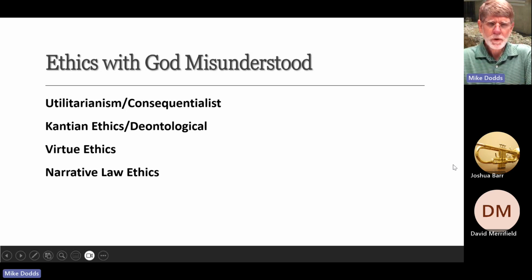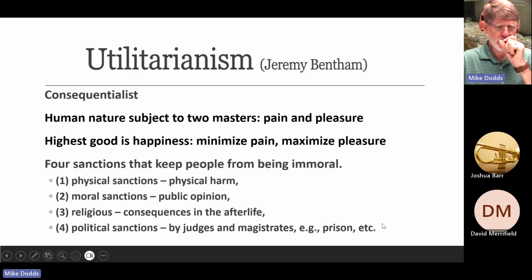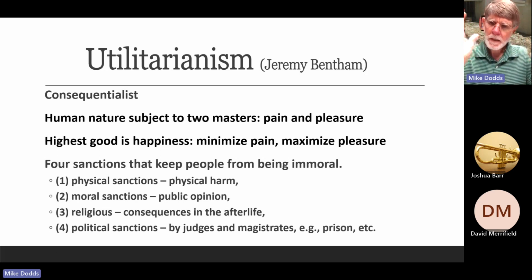But the first one, utilitarianism, we're going to come back to these terms, and consequentialism, from a different angle. But let's just think of somebody making a decision because, I'm going to use the word God, there is a consequence that should be sought, should be expected. And who raises that expectation? The greatest happiness for the greatest number of people. Now we're thinking beyond ourselves. Jeremy Bentham is a good representative.